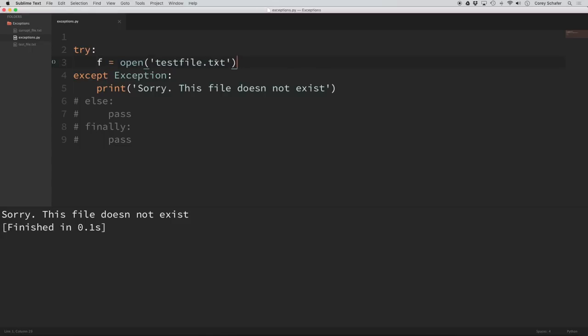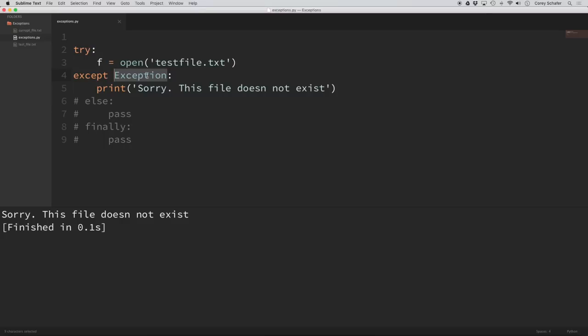So then if it throws an exception, we go to our except, and it's going to print out this line here. Now this exception here is kind of vague. If you remember, when we ran this code outside of the try except block, we got a file not found error. And we actually want to be as specific as possible when we catch our exceptions, because the goal of the try excepts isn't to just get around all of the exceptions and errors that we could run into. It's meant to catch the errors that we expect and handle them properly.